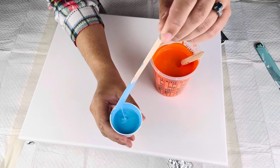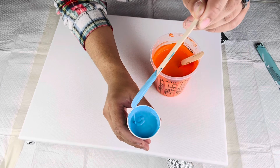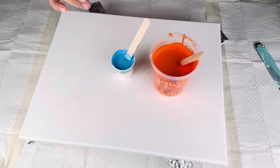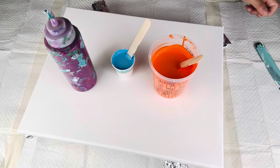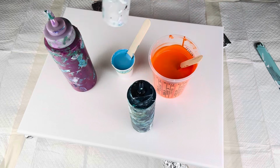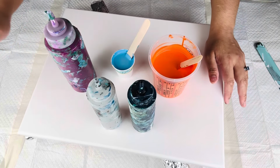And here I have some This Little Piggy Rave mixed with a little bit of titanium white. Again, my ratio was the same. And here I have Golden Quinacridone Magenta. And I will also be using Amsterdam Prussian Blue and Pebeo silver.